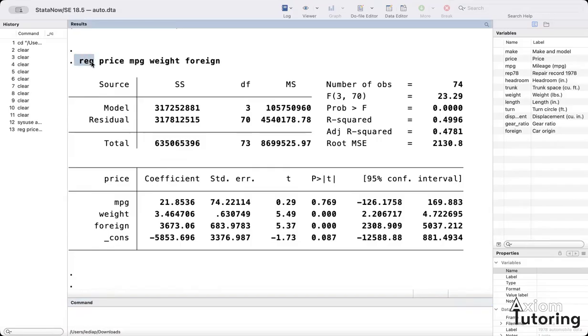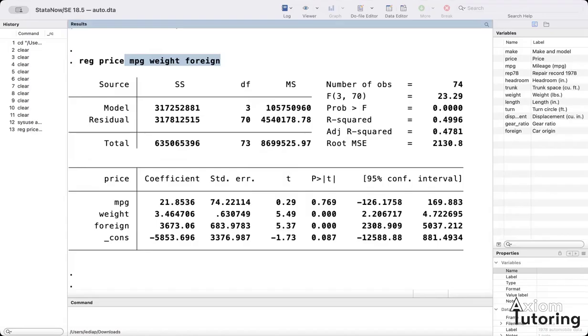The reg here is short for regress. We have price, the dependent variable, and all of the other x variables, the explanatory variables or regressors, coming right after. Keep in mind, Stata automatically includes the intercept and estimates by OLS, and also reports the standard errors and other elements of inference, including the 95% confidence interval. What you can immediately see is all the elements explained in the previous video, so make sure you go back to that in case you need to remind yourself of any of these elements.